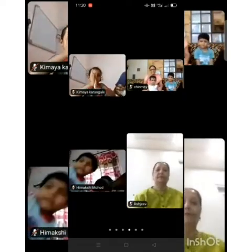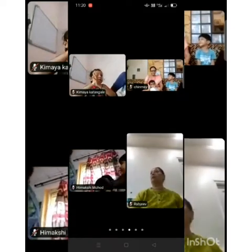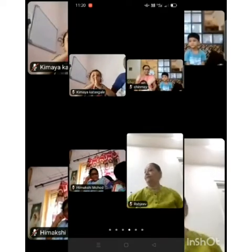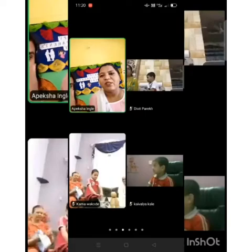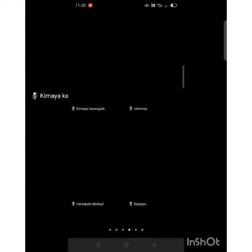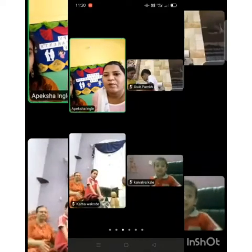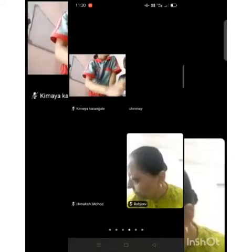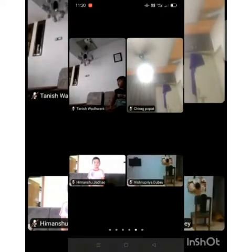Log in again after 5 minutes and be ready with the blown up balloons. How many balloons you have to take? You have to take 6 balloons. Sorry, 9 balloons. You have to be ready with the blown up balloons, okay? Now balloons phula ke rakhna hai. Okay, blow the 9 balloons and keep it ready. And you have to log in again after 5 minutes on this ID only, okay?